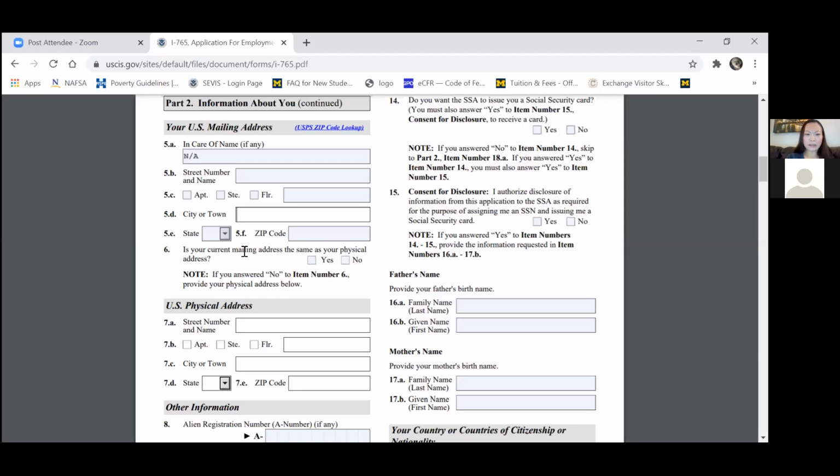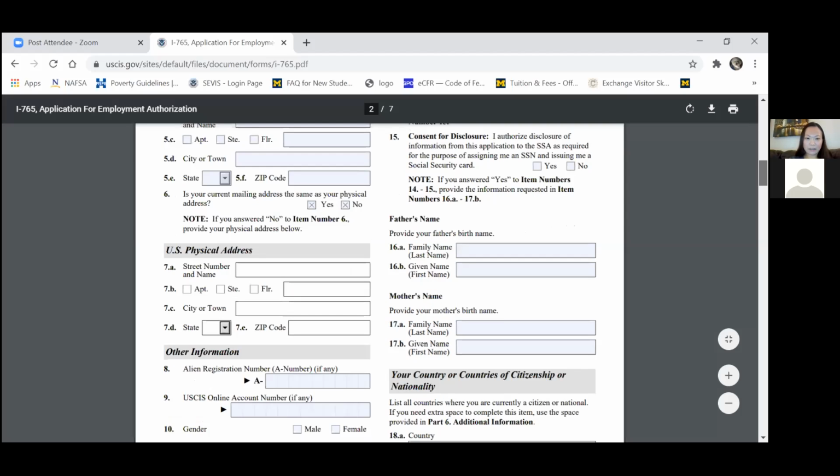So moving on, if your current mailing address is not where you're actually living at this point in time, you're going to select no, and then you would type in your actual physical address in the US in item 7A. If you are living where your mailing address is, you would simply select yes for item 6.